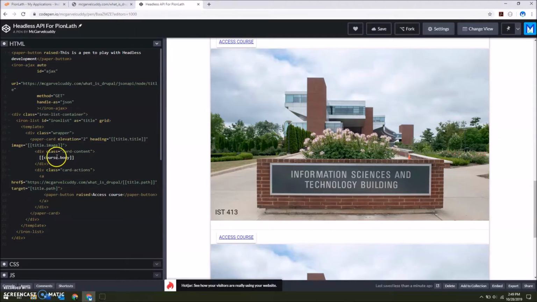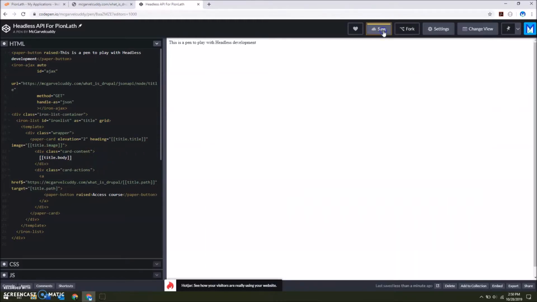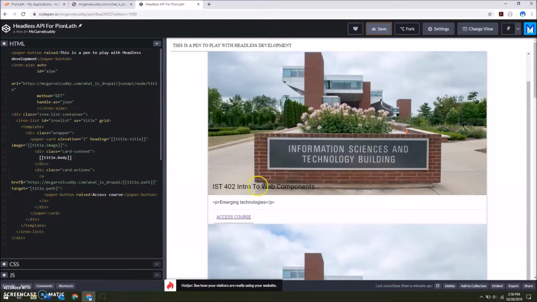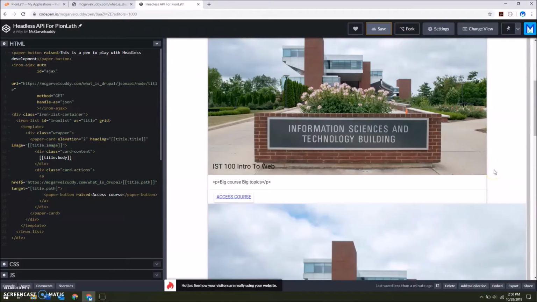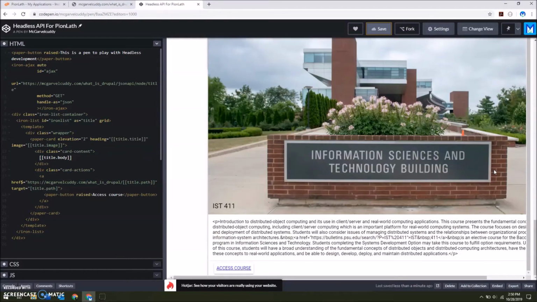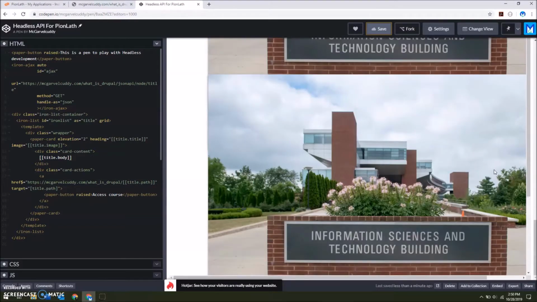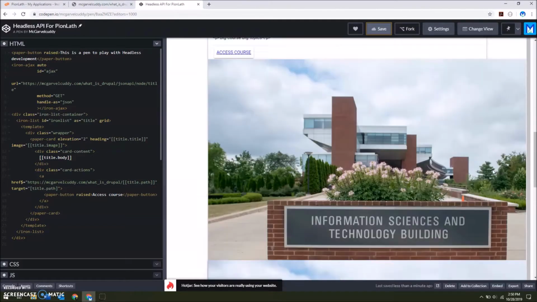So then it calls course.body. Oh wait, sorry, that should be title.body. And now it is acting pretty strange.